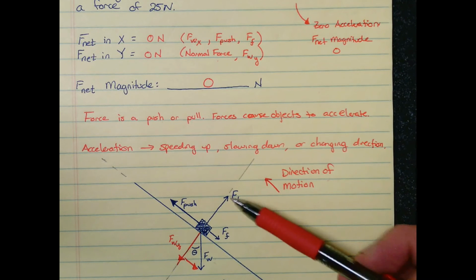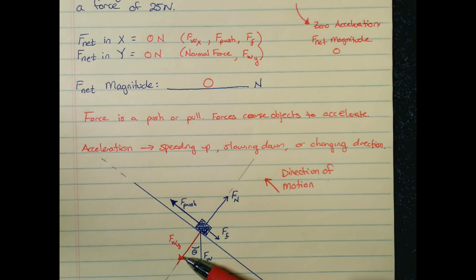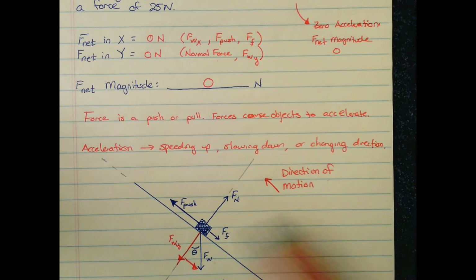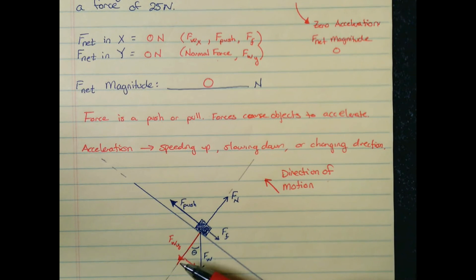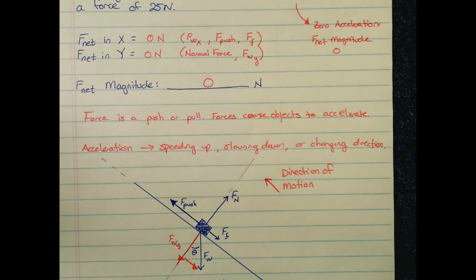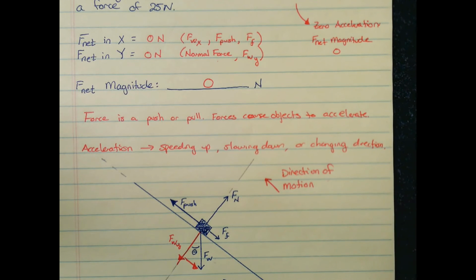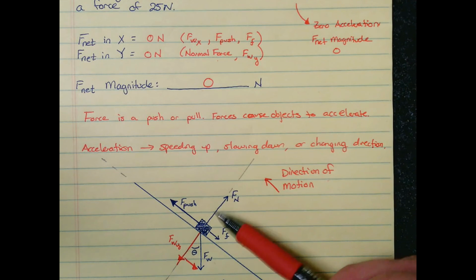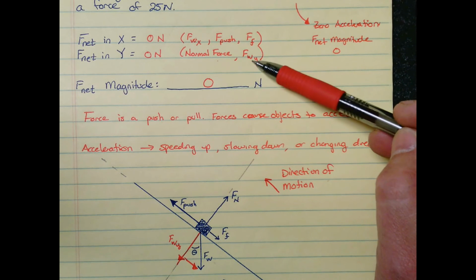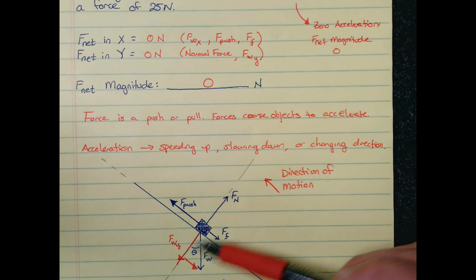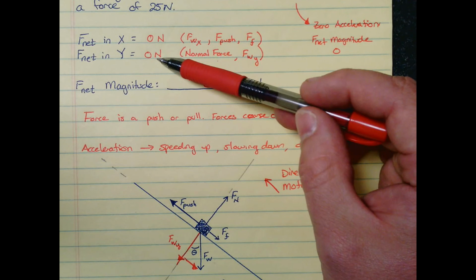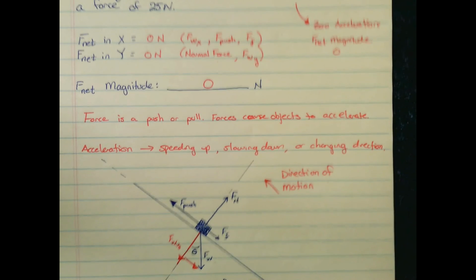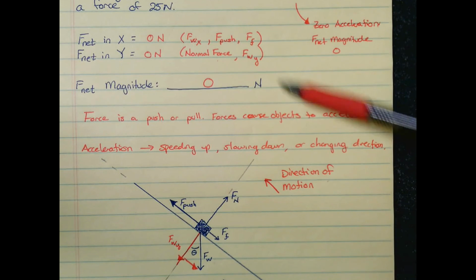The normal force is opposing this component of gravity, and they would be equal and opposite. If you wanted to actually do the calculations, you could, and I believe it works out to be a positive and negative 4.53 newtons. But when you add them together, because they're equal and opposite, they'll cancel each other out. So again, the normal force and the force of gravity in the y direction would add up to 0 newtons as well. So really, this problem is actually quite easy. There's not a whole lot of math to it. If you needed to explain it, we could do all of that.